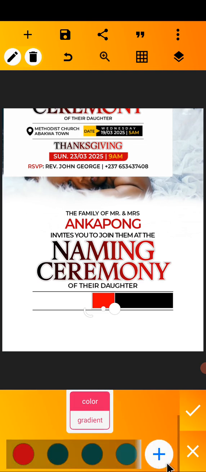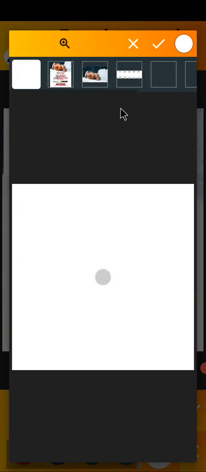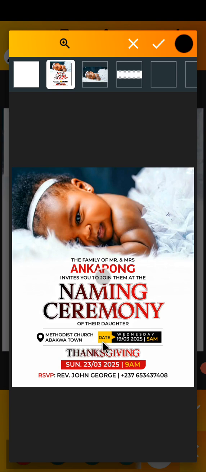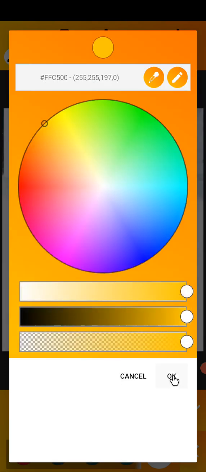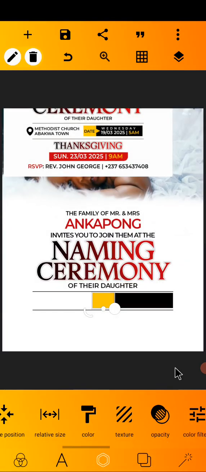So I'll just click on this plus icon and share the color code with you. So where is the design? Okay, this is the design. I'll just pick the color directly from the design, then share the color code with you. So this is the color code. We have FFC500. Click on OK and OK, then OK it like that.